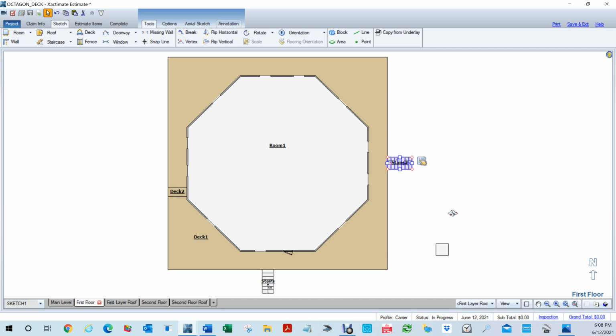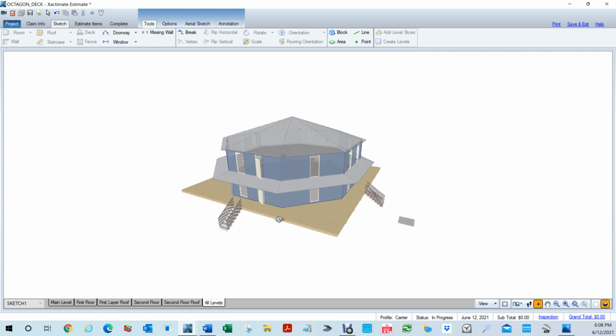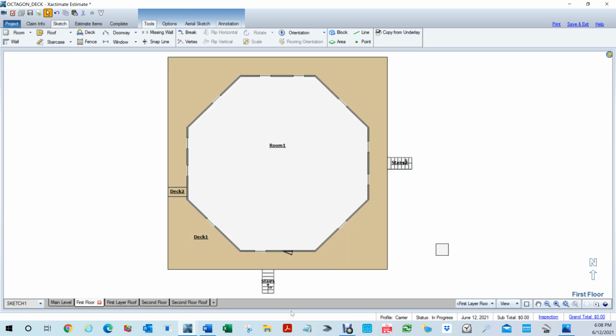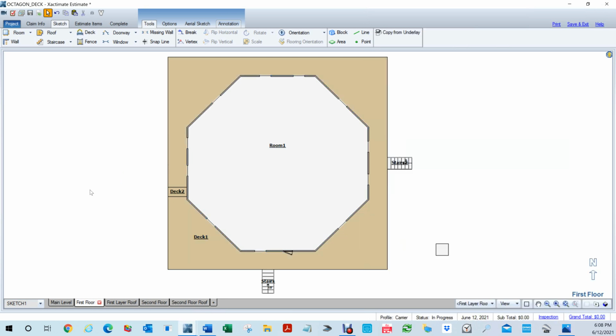Let me show you. 3D, show all. This is a square deck. Well, if you look here, the deck is not squared. It contours to the porch, right? So I'm going to hit, we're already on 1D.